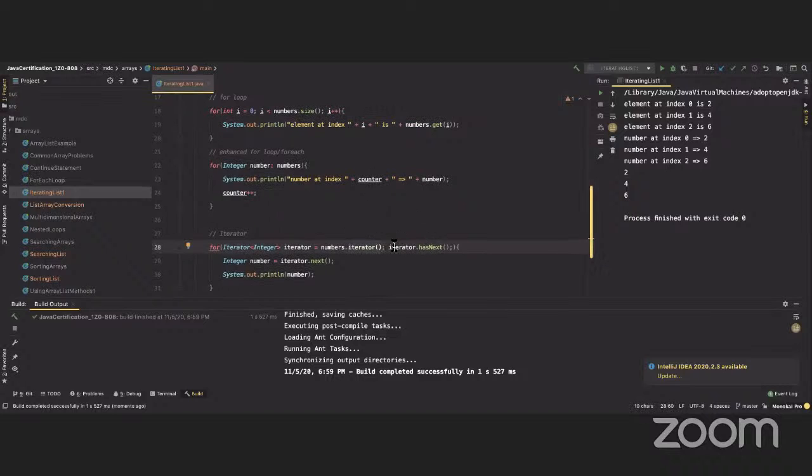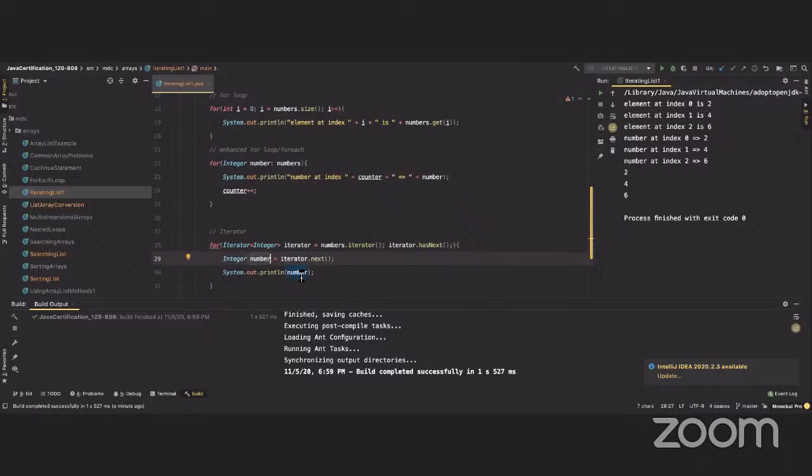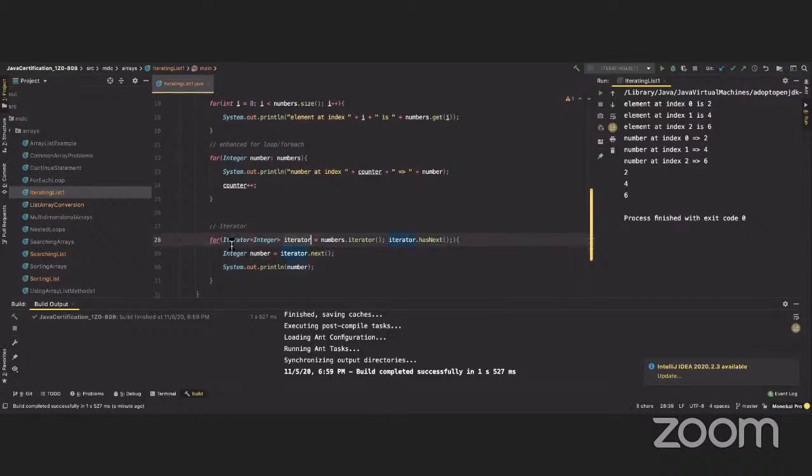And then we are finding the next element in the iterator. We just store that next in number. That's going to be the number in the next iteration, and then we put the number here and we print it. So basically we're just iterating similar to this, but it's a different way. And of course, this is going to be of type iterator. That's why you can use this here.